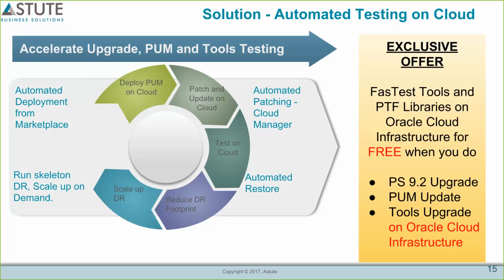So the offer that we have for this particular solution is, if you decide to do this, then the PeopleSoft test framework, the setup of that, and Astute's proprietary fastest solution, market-leading solution for PeopleSoft automated testing, that is available for you for free with our vast library of pre-built automated end-to-end tests. Again, if you decide to put dev tests on cloud, do an upgrade on cloud, on Oracle Cloud Infrastructure.